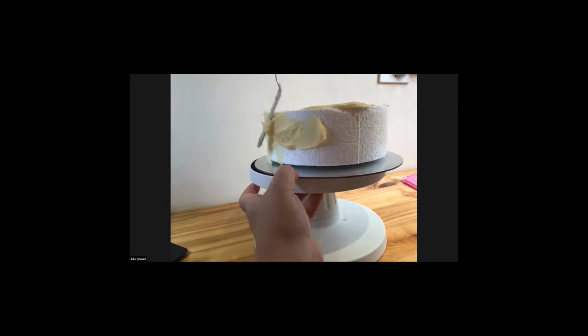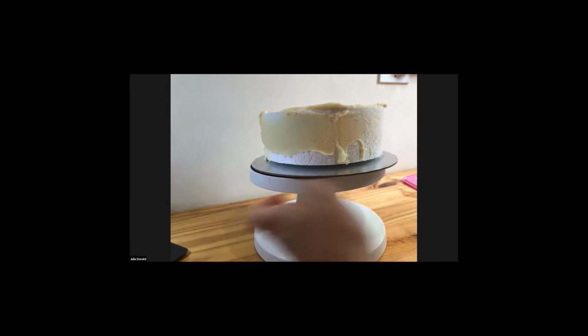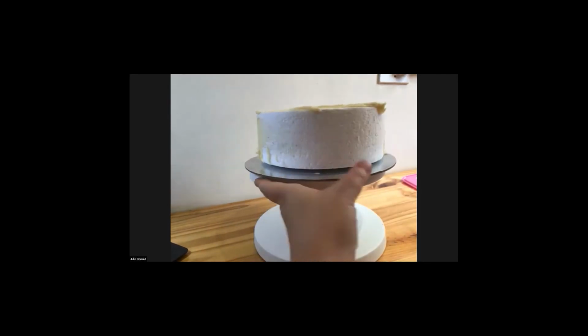Slightly regretting the size of my dummy. Oh, I chose such a large one. It was already stuck on the board. I was like, great, just reuse it.